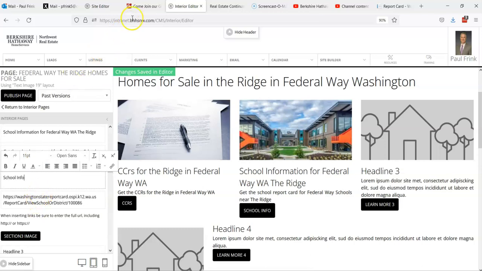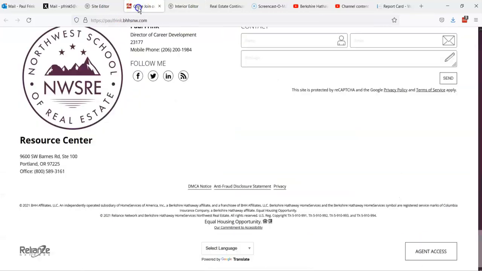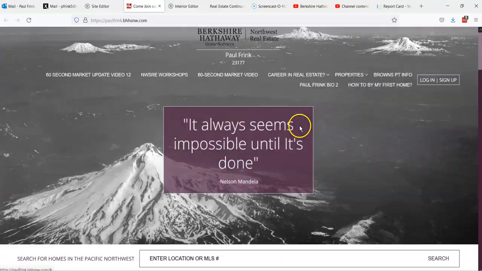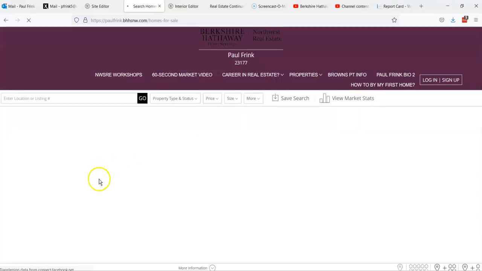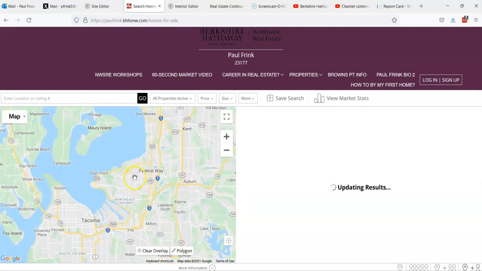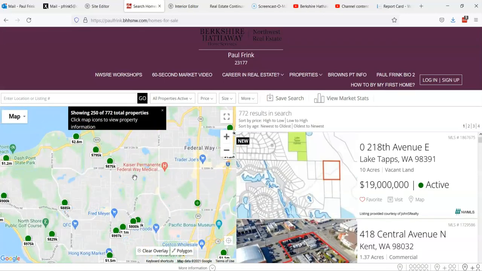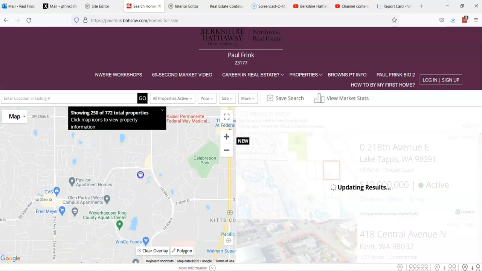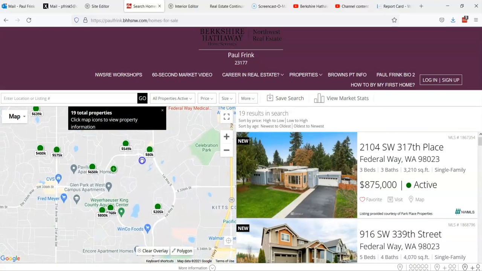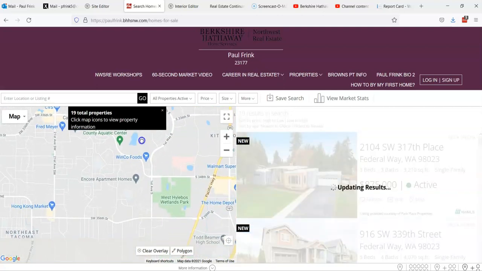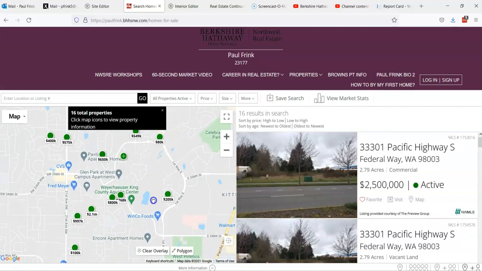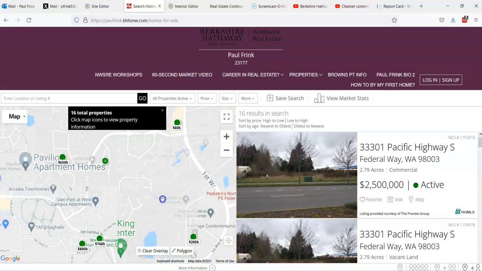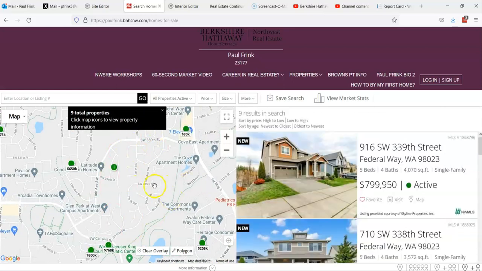Okay, so if I go to my website, right, which I already have the tab open up here, and I go to properties, search for homes, here's a Federal Way map, and I'm going to drill it into the ridge, which should be, let me see, yeah. So this is the ridge in Federal Way, okay, basically.